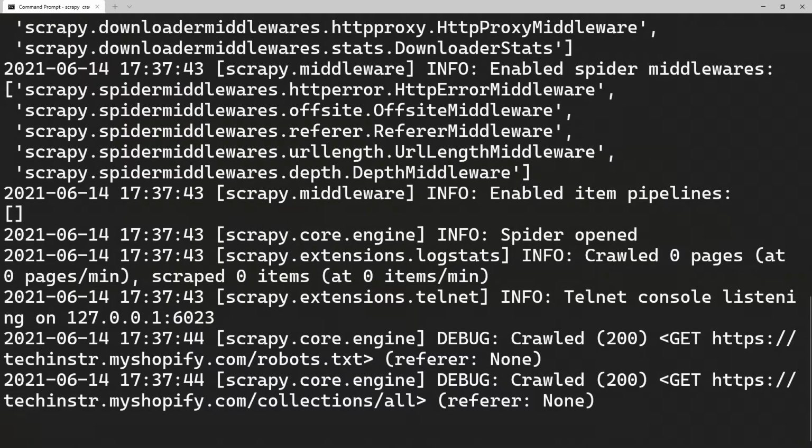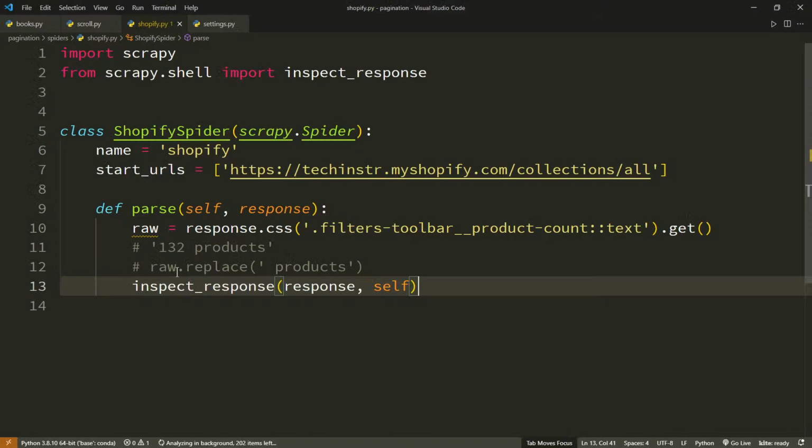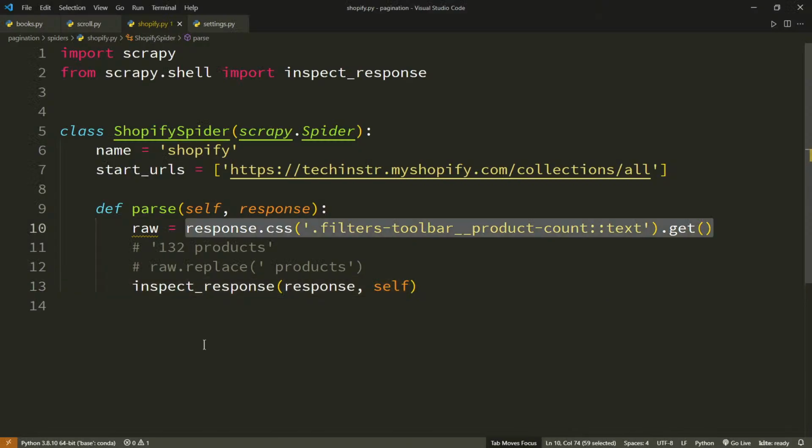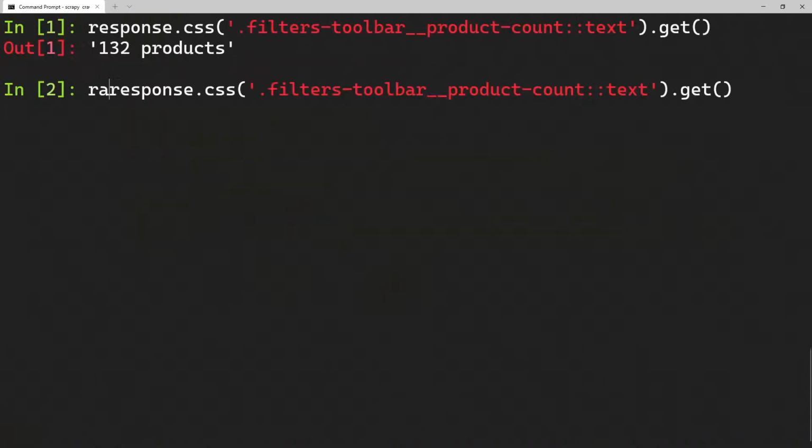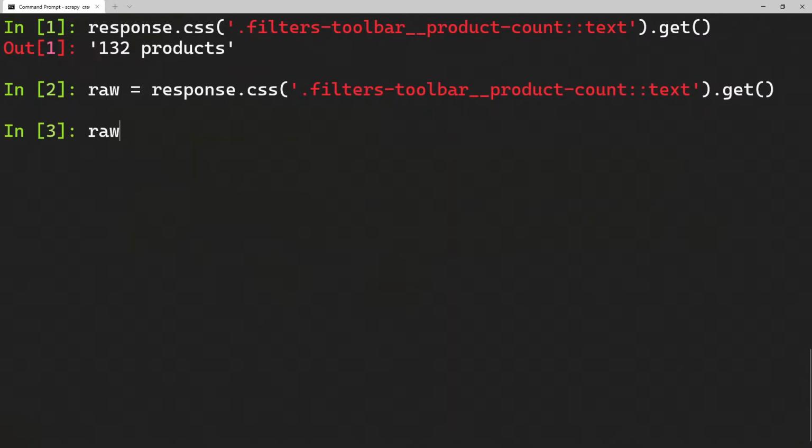Now what we are going to do is check what we are getting. This is the text that we are getting, so we will store this in raw. Secondly, we are going to run raw.replace and replace products.